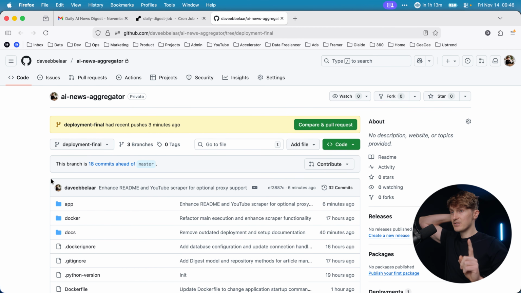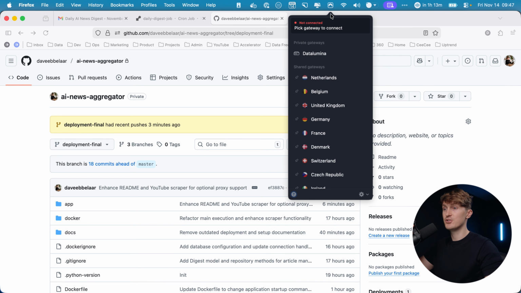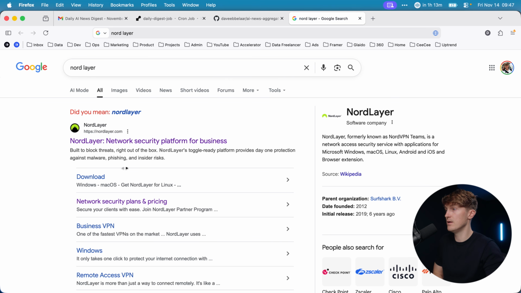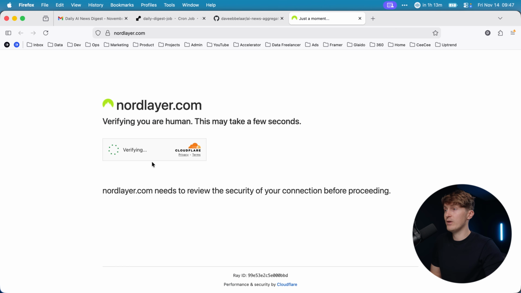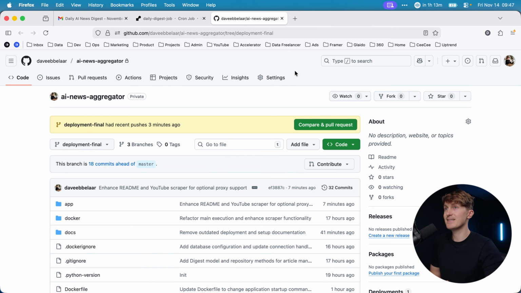Also, one thing that I haven't covered, and I'm really going to wrap it up right now, you should ideally also look into protecting your database. Because now it's publicly exposed, so pretty much any IP address could connect to it. You want to ideally whitelist one of your IPs. We're using Nord Layer. We have a Datalumina gateway where we have a fixed IP address. We use this for all our agency work, whenever we have a serious project. You could look into that, we get a static IP.